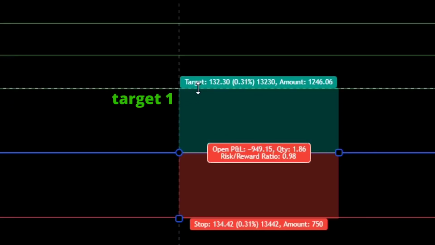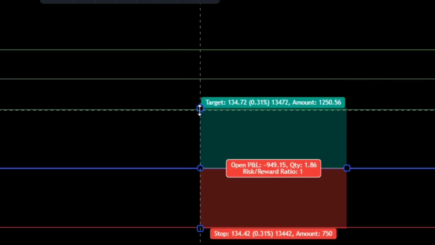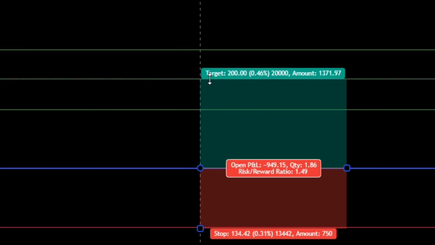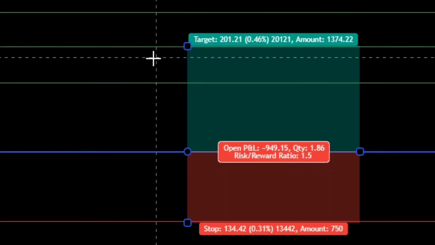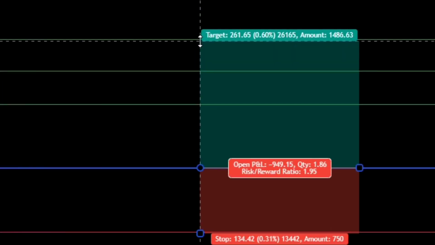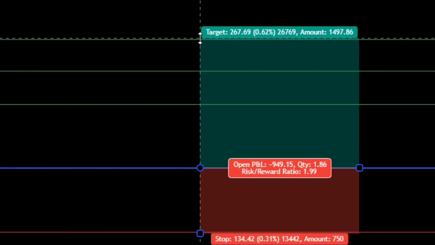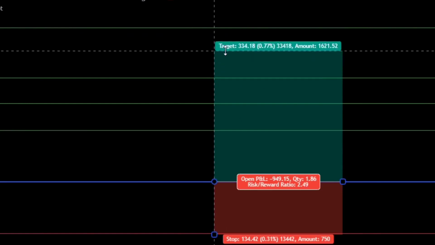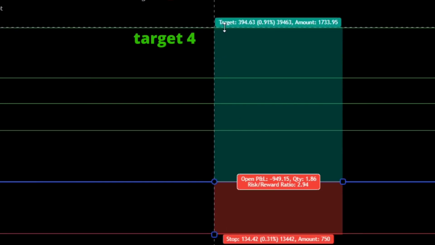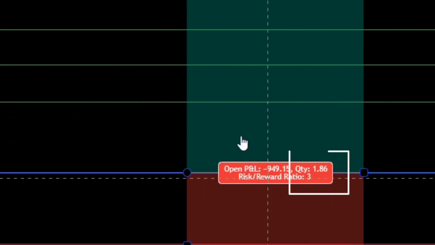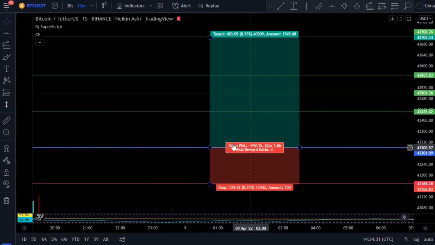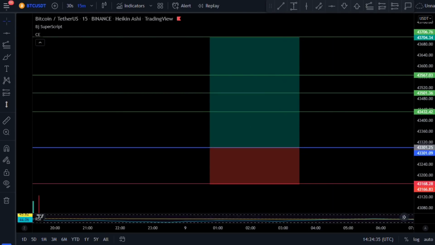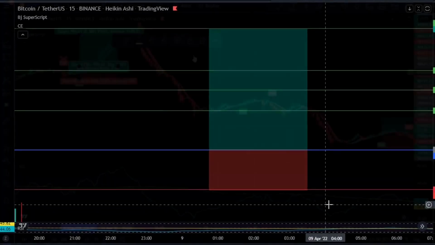Note that risk to reward 1 becomes our first target. After the price rises, and the risk reaches a reward of 1.5, our second target is achieved. If the price goes up and the risk reaches reward 2, our third target will be touched. When the price reaches risk to reward ratio 3, our fourth target profit will be realized. Here's how to target profits and exit the trading position. If you do not understand, review again from the beginning.